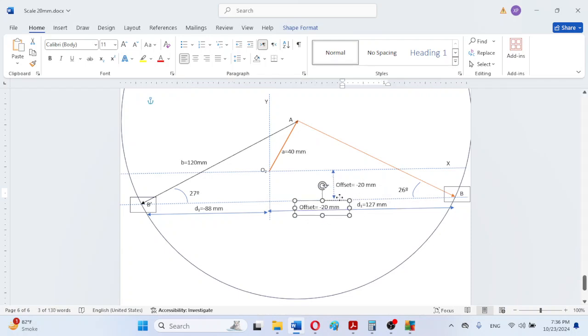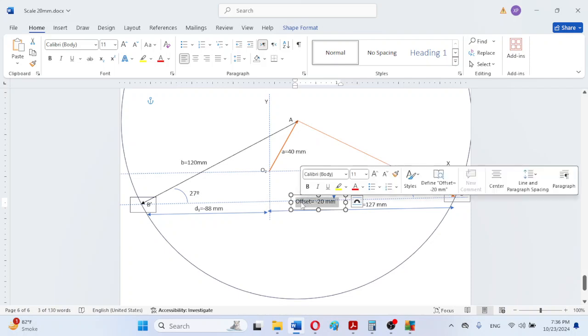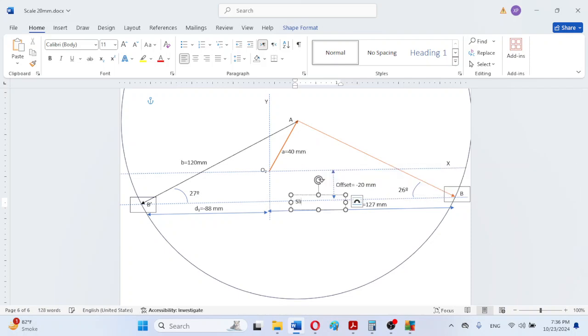So we can call that this line is the slider axis. So we can type it here. This is actually the slider axis. So slider axis has been specified like this.